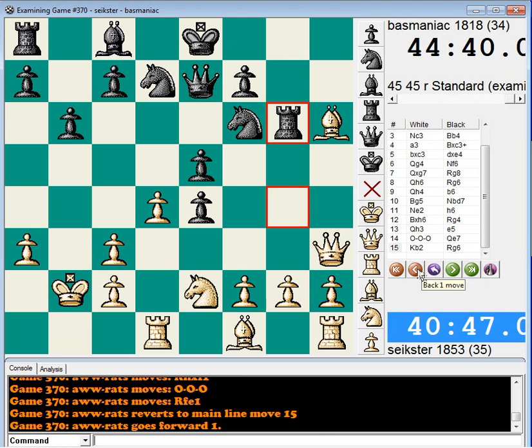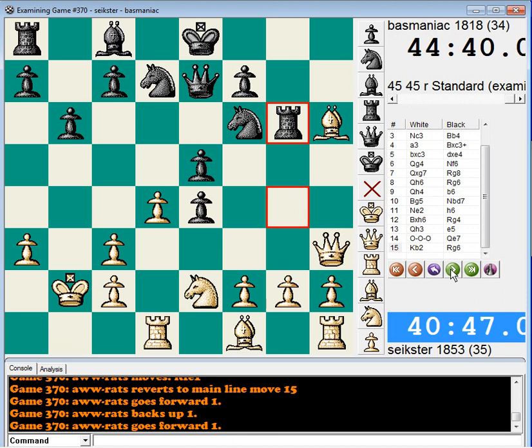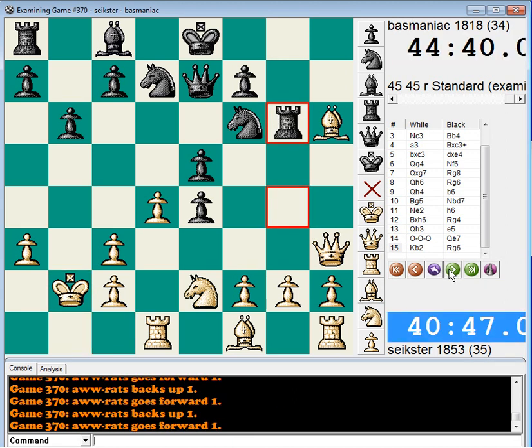Why not develop? It seemed to be okay on G4. Why did it need to come back? What was he afraid of? What's attacking it? Nothing's attacking it. So I don't understand rook G6. How much time did he spend on that move? Well, he spent close to 4 minutes. So unless I'm missing something, there was nothing wrong with it.